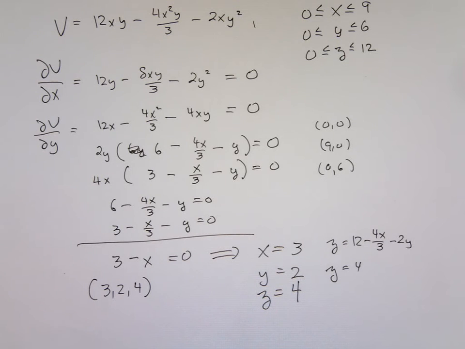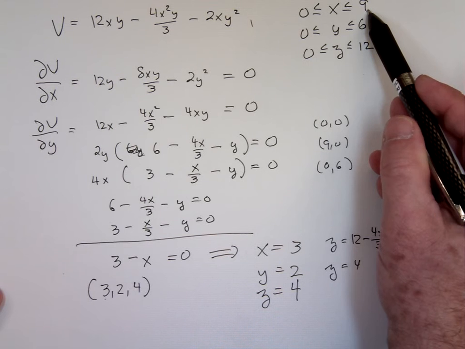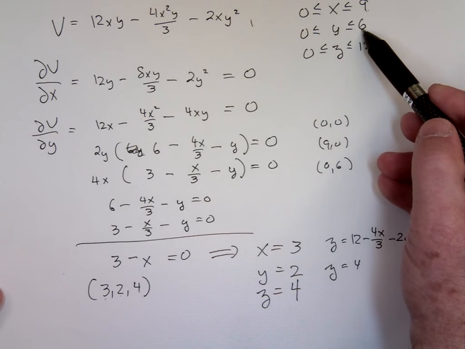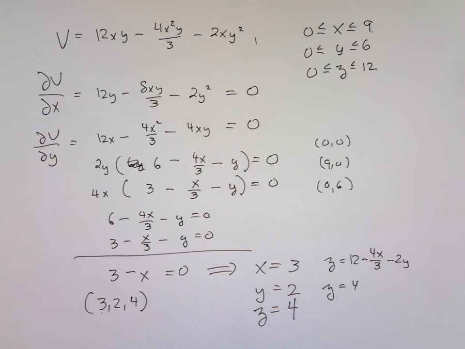And we should check it with a second partial derivative test, and that's what we're going to do. But I do want to point this out. The 3 is 1/3 of the way to the limitation on x, to 9. The 2 is 1/3 of the way to the y-intercept of 6. And the 4 is 1/3 of the way to the z. It turns out, no matter what the intercepts are, no matter how crazy that shape is, how steep it comes down or how wide it goes out over there and narrow over here, it's always 1/3, 1/3, 1/3. Will maximize the volume of the inscribed rectangular solid, which to me is just mind-boggling. It always comes out to be 1/3, 1/3, 1/3, no matter what it is.